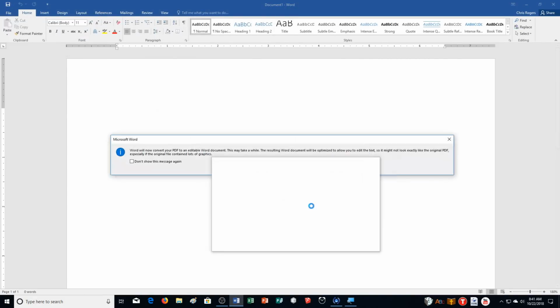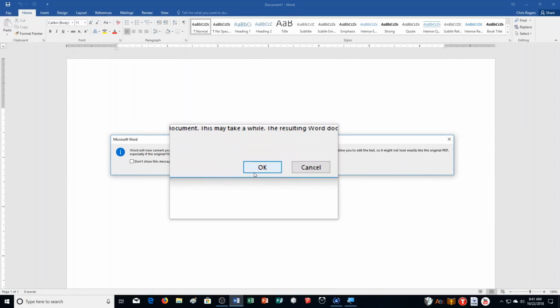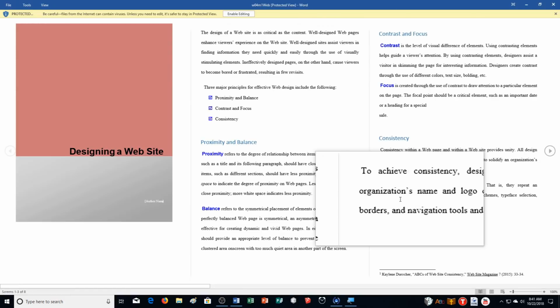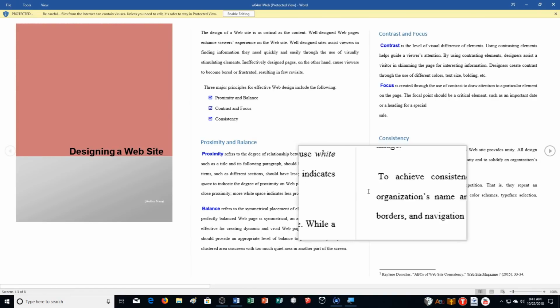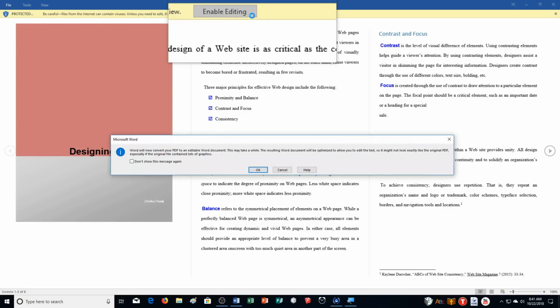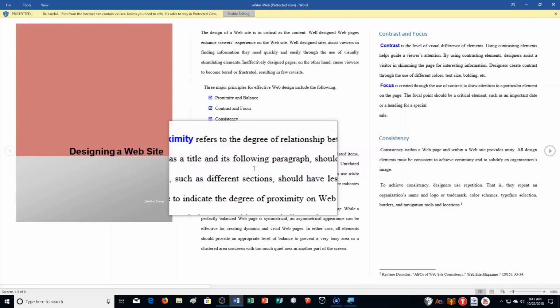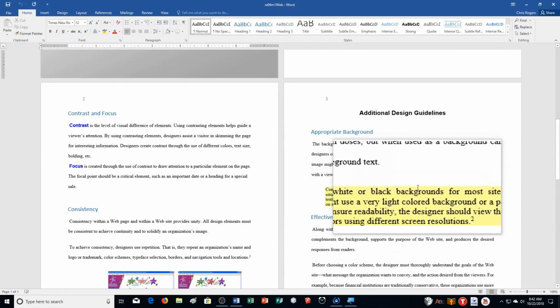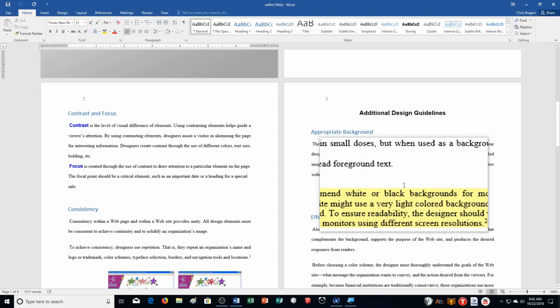It's going to ask you if you want to convert the file, and you're going to do that. Now sometimes Word gets a little caught up when it's doing it. So you might need to give it a little bit of time to convert it to a PDF. If it doesn't work, you might have to completely close out of Word and do it over again. So you'll notice I have to do this twice. And it says this may take a while. So if it gets caught up, try to wait a little bit. If that doesn't work, then you may have to actually do that.